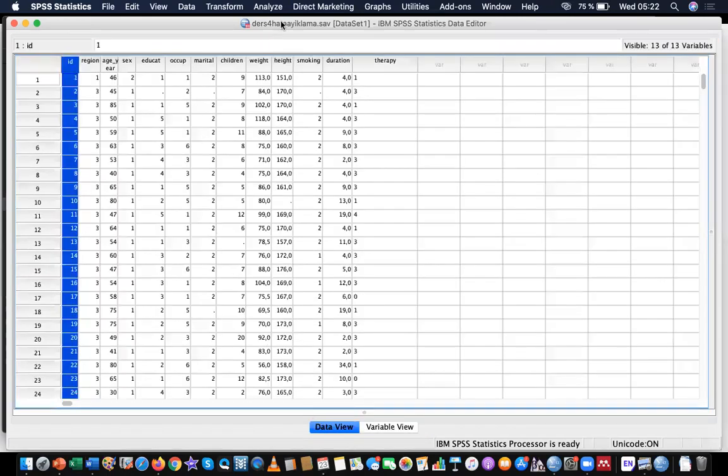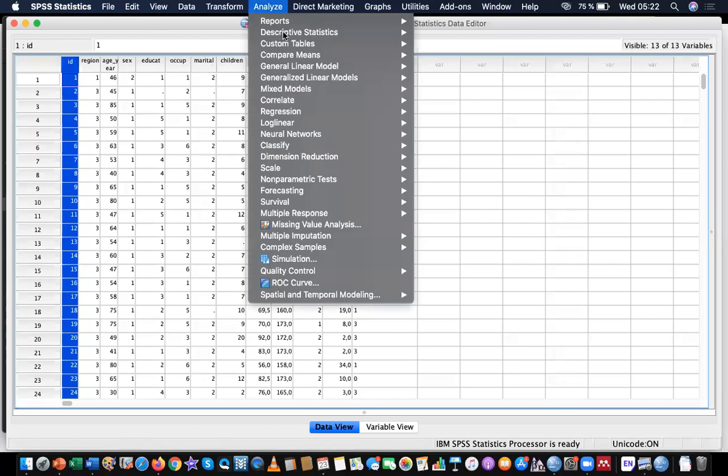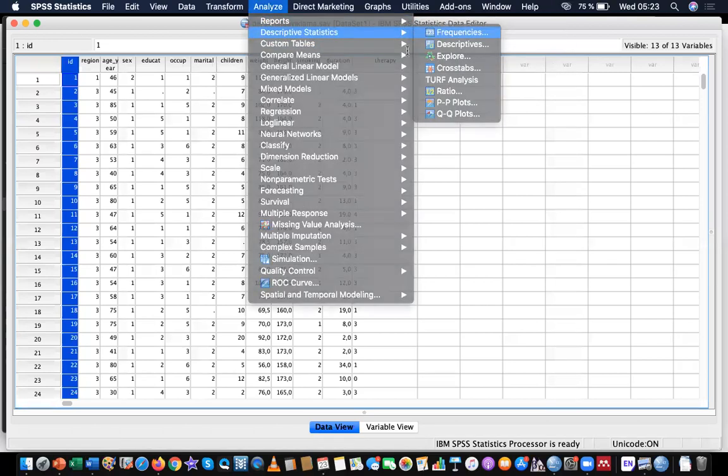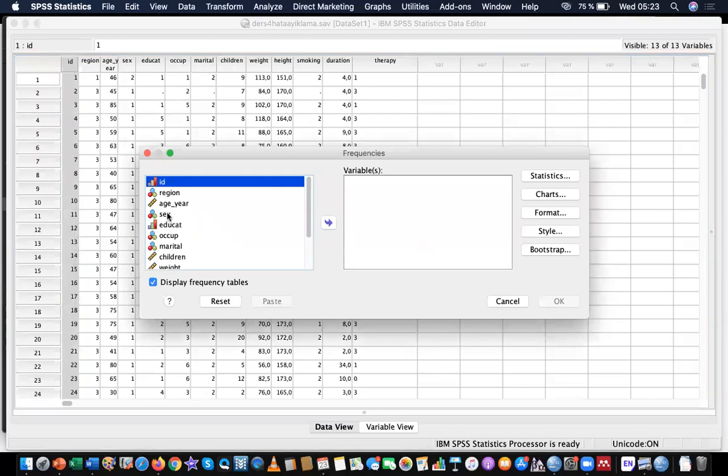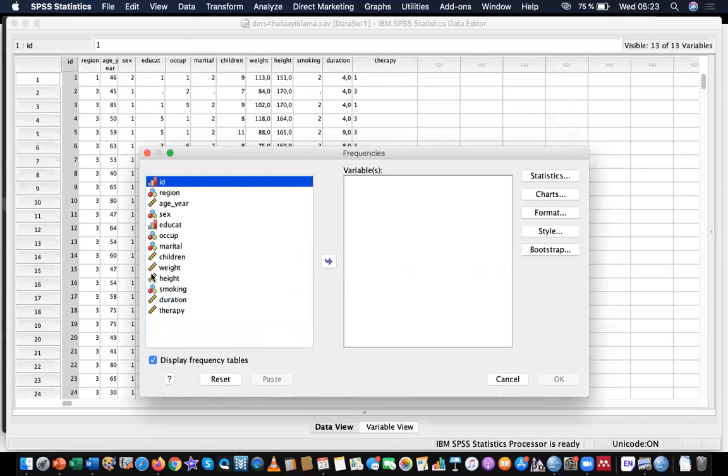Now, I want to analyze descriptive statistics, and I want to see the frequencies of a categorical variable. As you see, the numerical variables are presented here as a ruler, as a scale, and the categorical variables either as steps or circles.